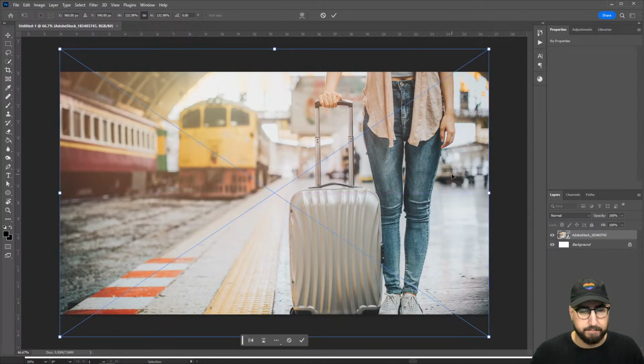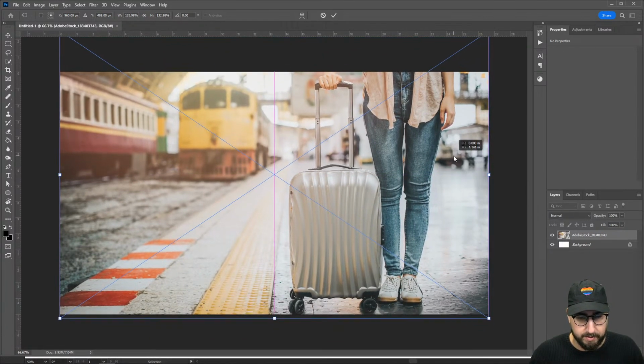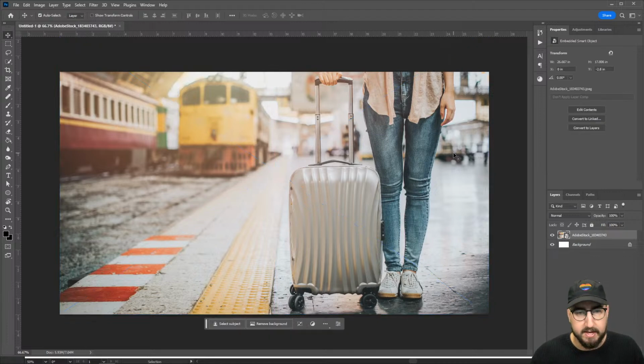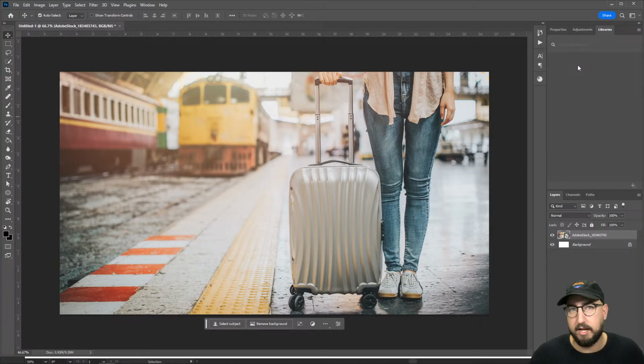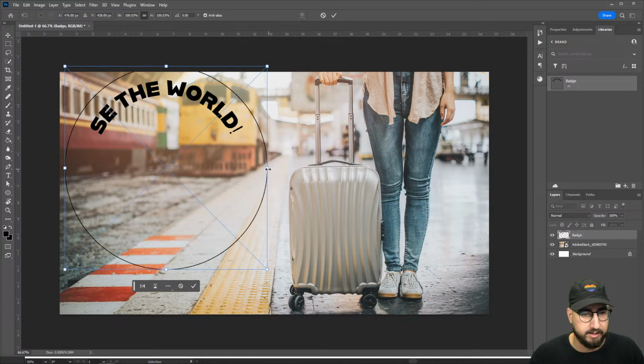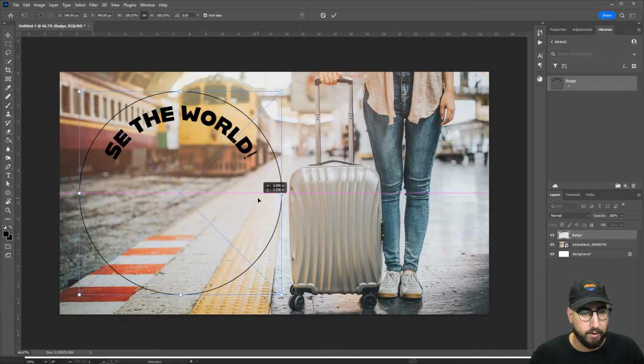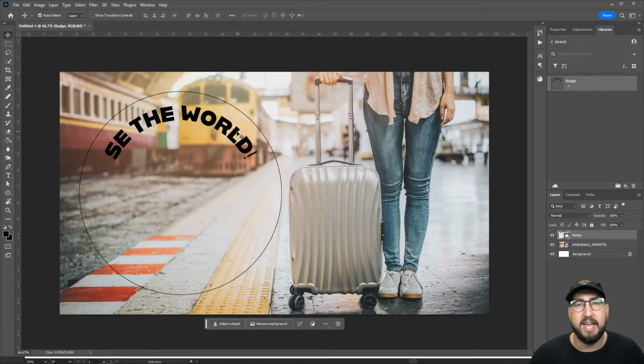All right, so that looks pretty good. Let's go ahead and crop this up a little bit right there. And now I'm going to use libraries over in Photoshop to just place our little badge that we made. So we're going to go in here, click on brand, and this little badge, I'm going to click and drag over here. All right, so this already looks pretty good. I'm going to hit enter, and boom, our design is done. Not quite.